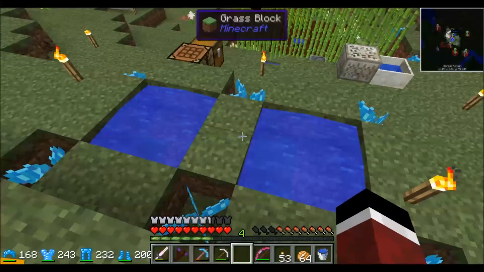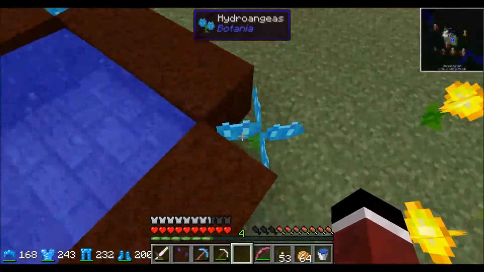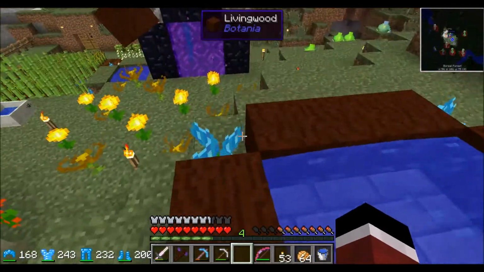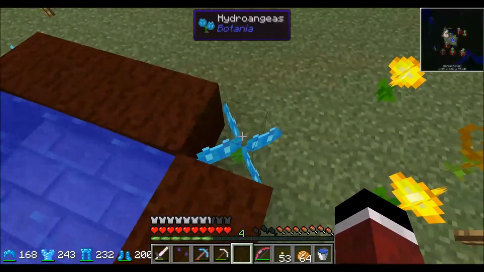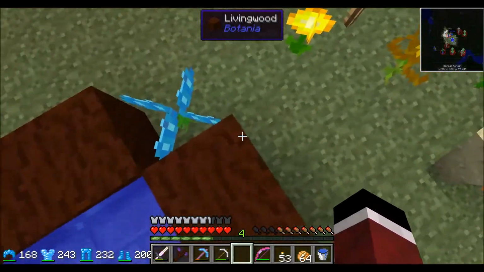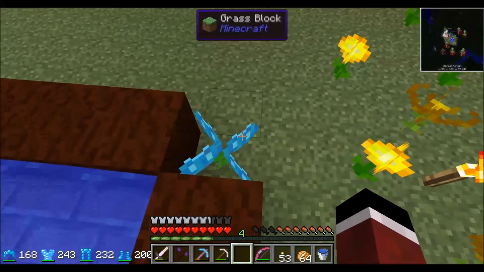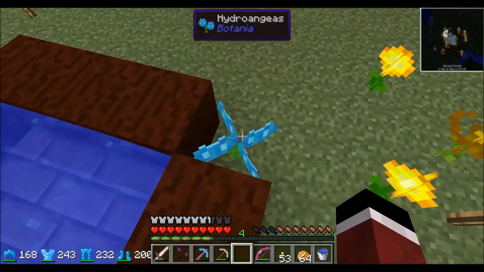I've built these 6 there, and then I got another pool, the first one I built over here with 4 here. So essentially, it's going to take a 3x3 pattern. So this block, and this section of 9 right here. So it would take mana or water from anywhere around it, but you can't have water next to it because it'll just break the flower.